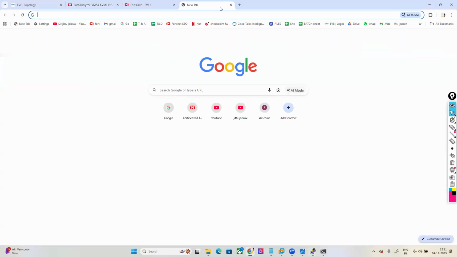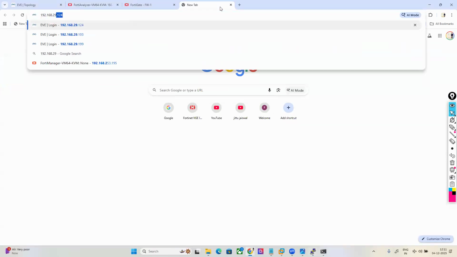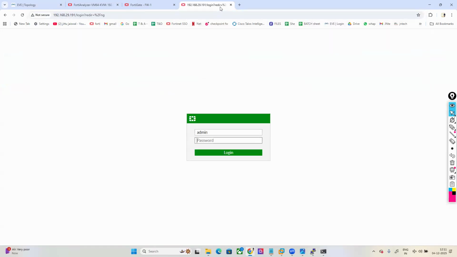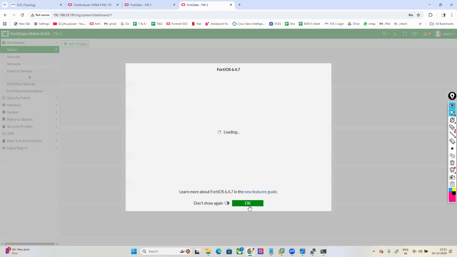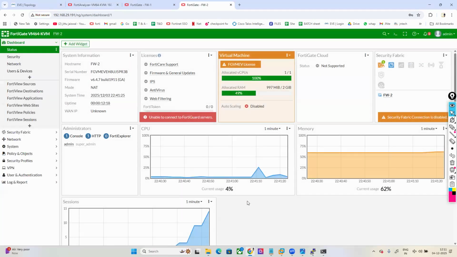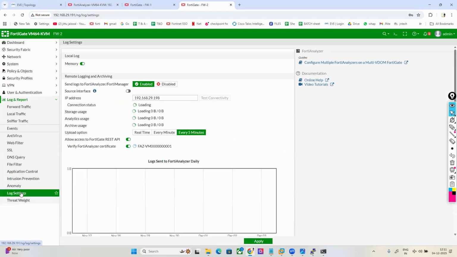Let's try to access FortiGate firewall box 2. And if I'm trying to verify log setting, you can see I'm not getting any issue here, right?